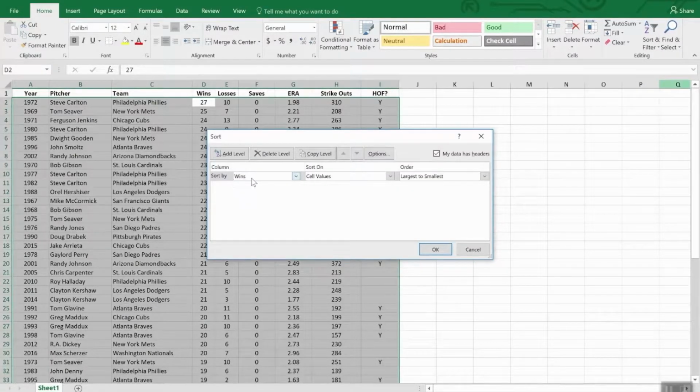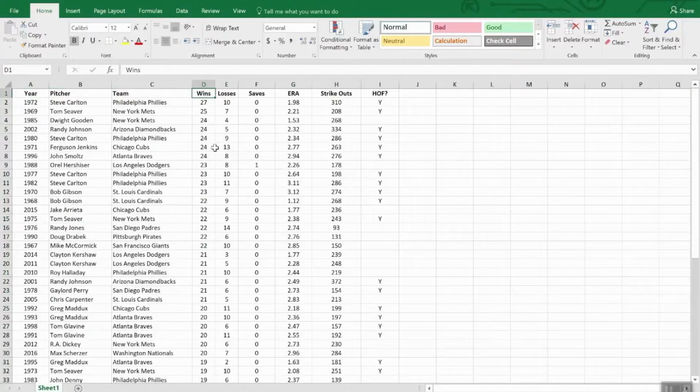You can see here's our first sort, and we're going to add a level. The column we want is earned run average, ERA. It already picked smallest to largest, so maybe Excel knows something. But for those of you who don't know, the smaller the ERA, the better. So that's our sort, and we click it, and you can quickly see that this cluster of 24 is now ordered by ERA. Okay?